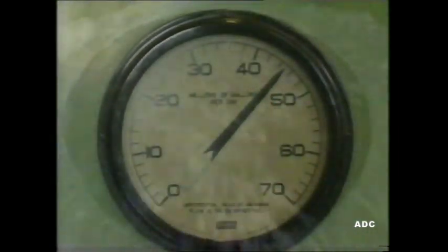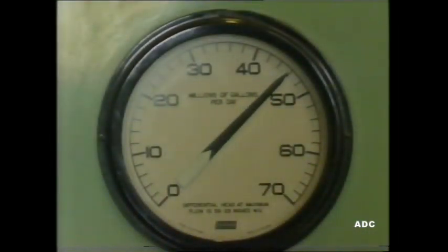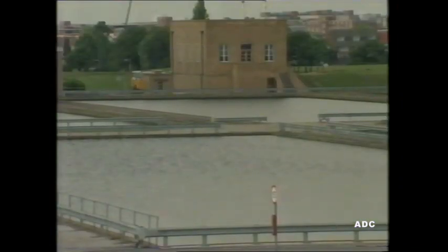This glass of water could have been drunk 5 times before, and that makes 6. You might not like that idea, but of course it gets cleaned at the water treatment works each time. There are 5 of these along the Thames, and each treats the water once, which is why a glass of water can be drunk 6 times before it goes back into the river.